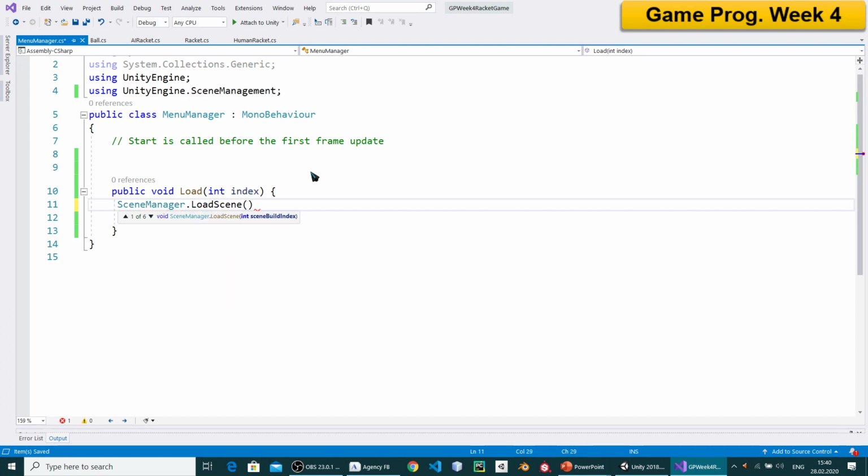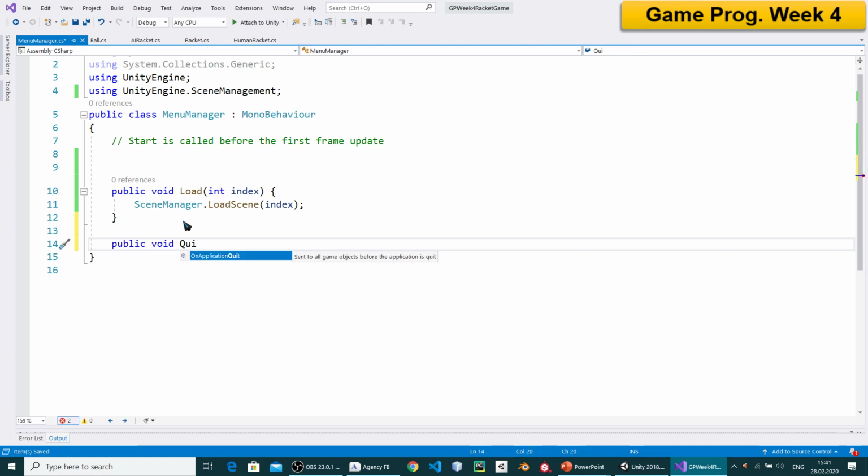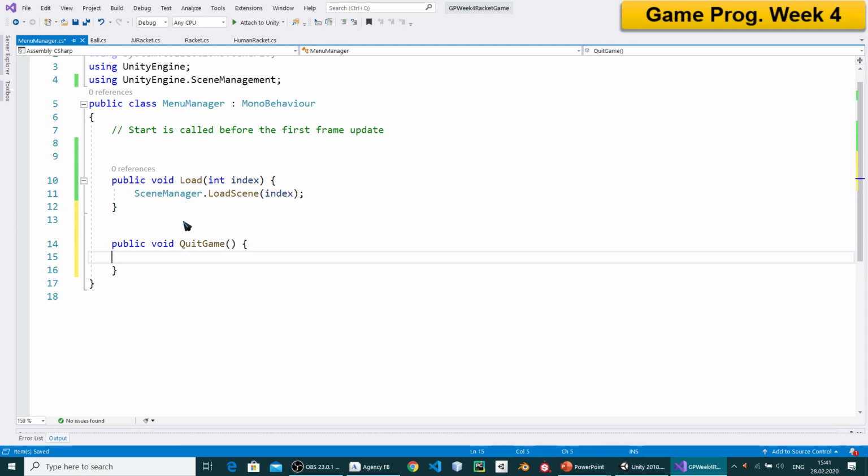This is provided by Unity, and then give the index that will let us load things. I think I can have one more. Public void QuitGame. And this is going to be useful when you play your game on PC or smartphone. Say Application.Quit.